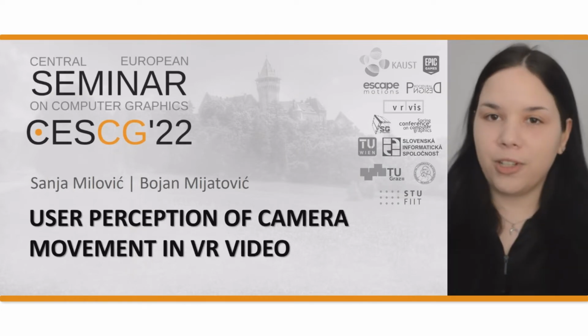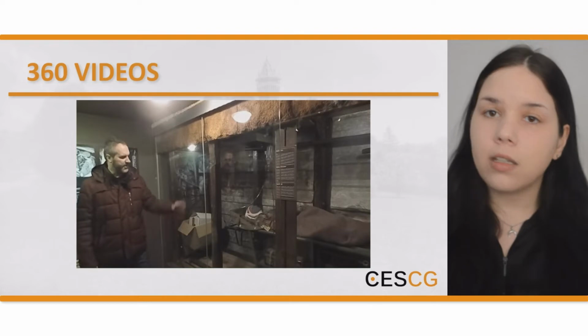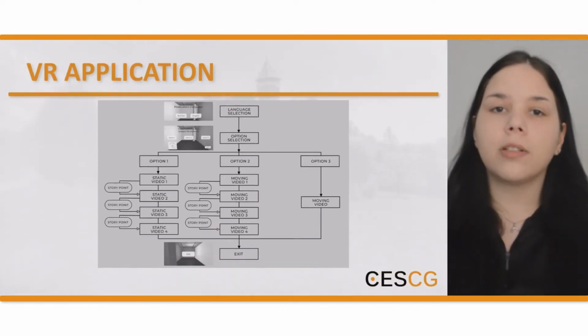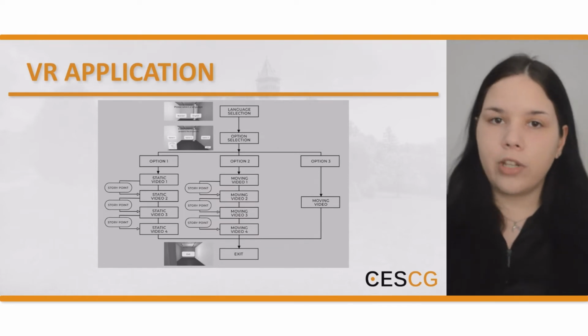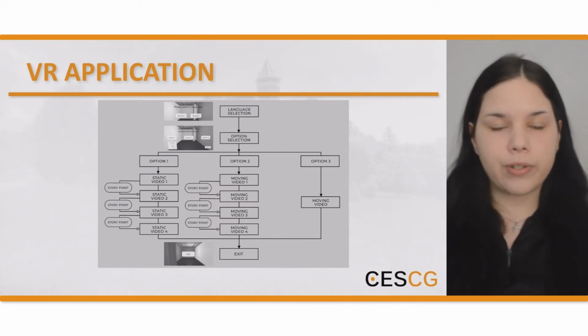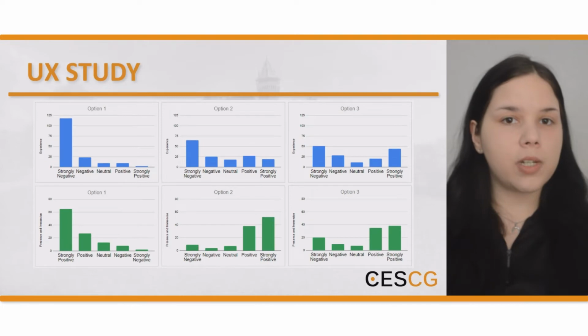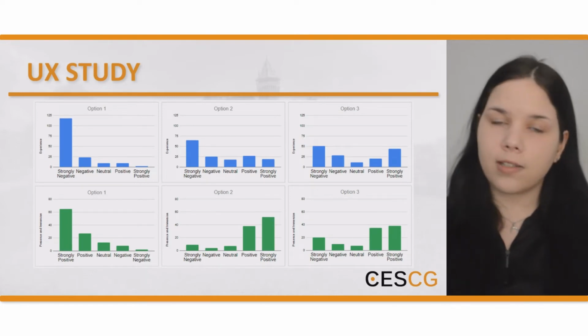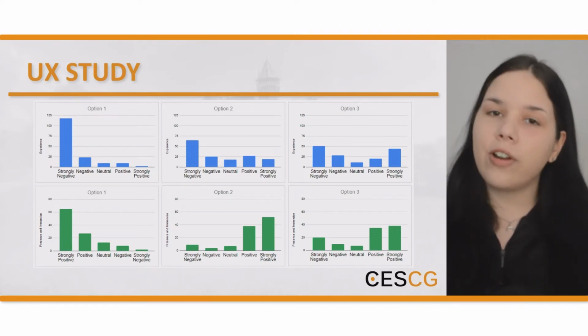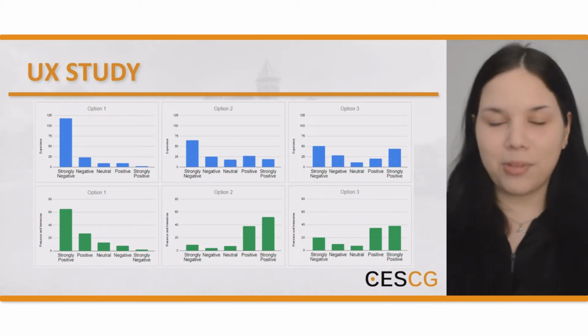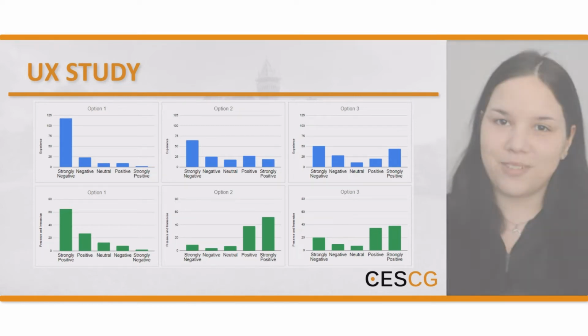Hello, I'm Sanga from the University of Sarajevo. In our paper, we evaluated how users perceive camera movement, one of the techniques of classical filmmaking, in 360 video. We recorded 3 sets of 360 videos with different amounts of movement and developed a VR application to present them to users. In order to test our hypotheses, we conducted a UX evaluation study to analyze whether this movement adds to immersion in VR or causes unbearable motion sickness. If you are interested in 360 video and VR, please come to our presentation and read our paper.